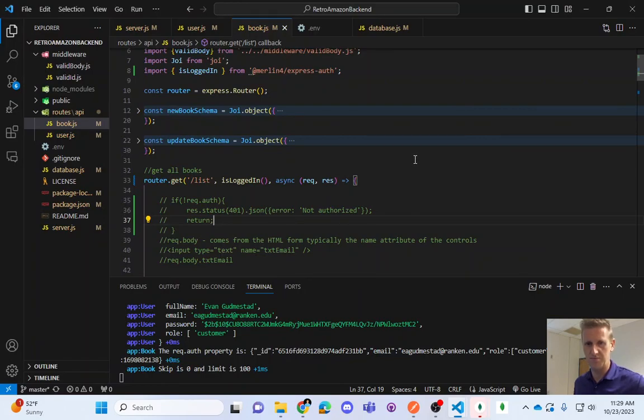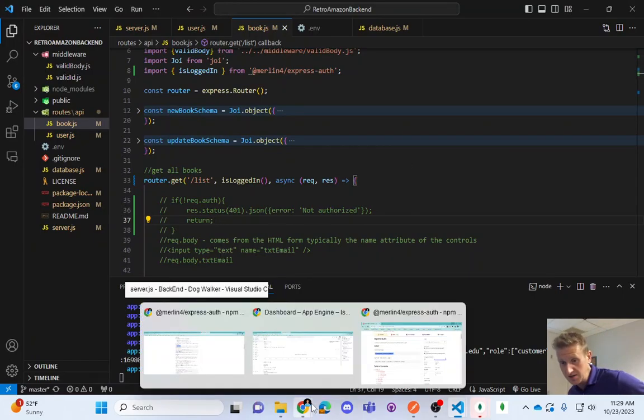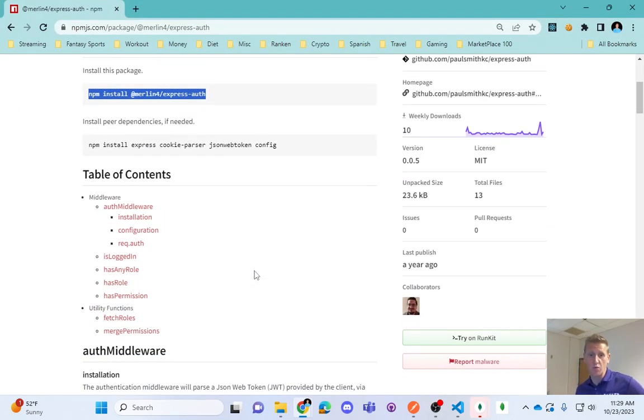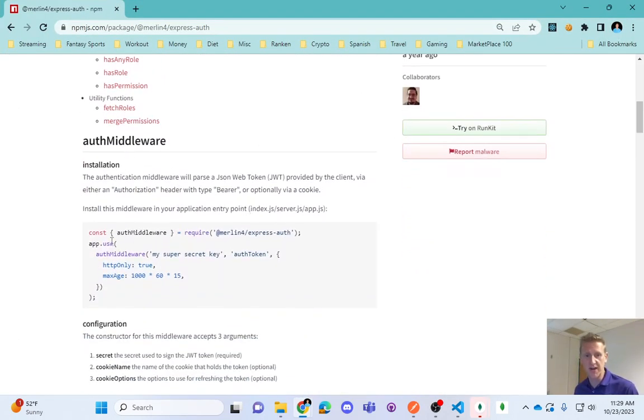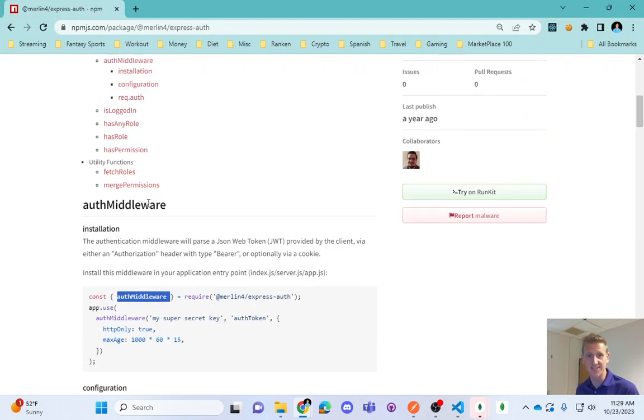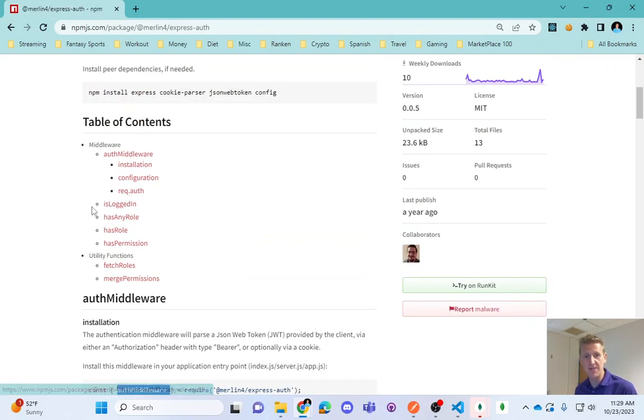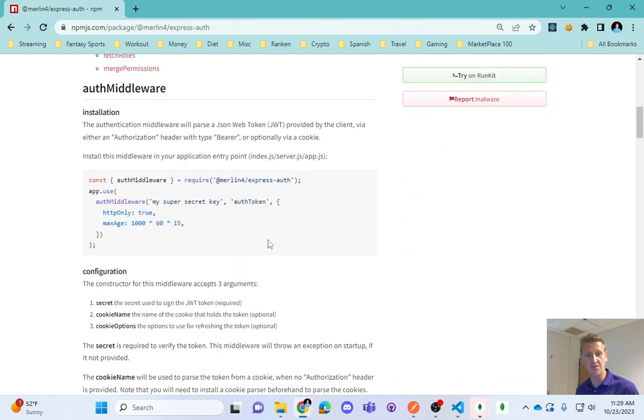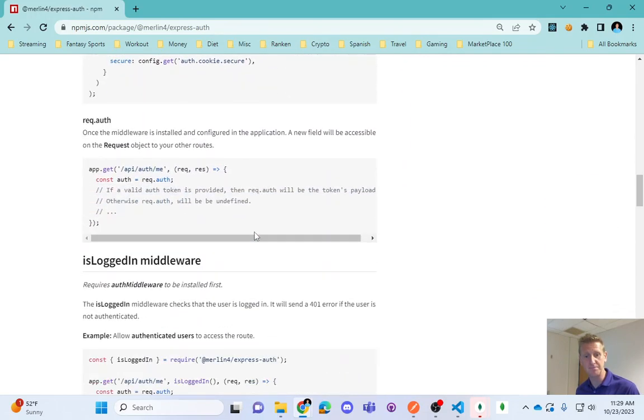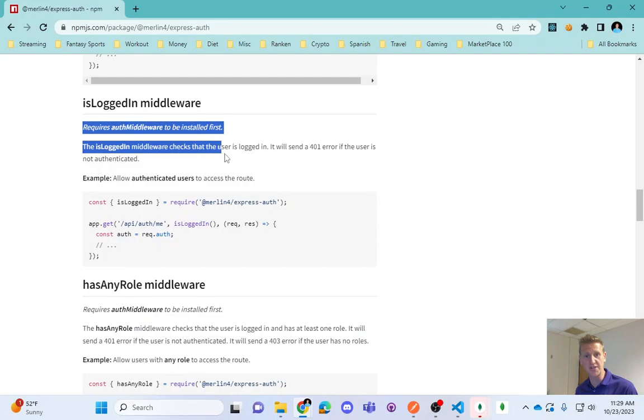It is logged in. And you did if is not logged in, right? Once you bring in the auth middleware and you get access to the rec.auth, these are the functions that are useful. This time I think all we're looking at is isLoggedIn. But in our next lecture, we're going to start talking about user roles and permissions, things of that nature. So we'll continue to use this. Yeah, here's your isLoggedIn middleware.